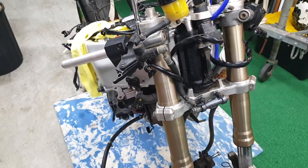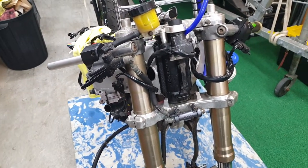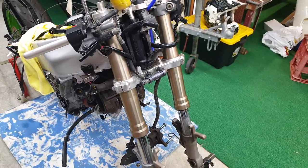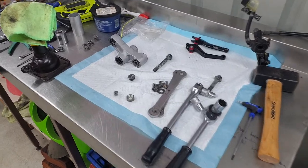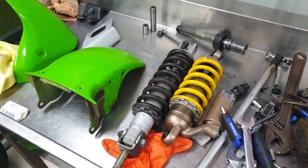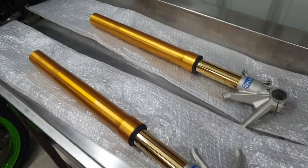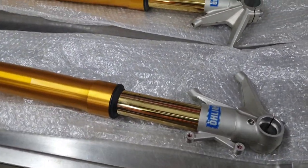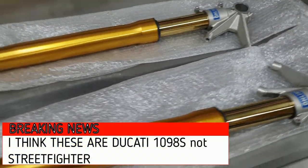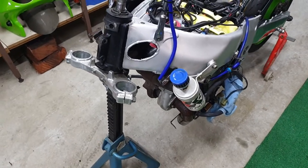Now I'm going to remove the brake system - the original ZX7 brake system - get the forks out, and just see how close this other set of Ducati forks are to fitting. Since I've finished the rear suspension I'll put all my tools away so it's not a pigsty, get rid of these old shocks, and start fresh with the new project being the front end. Look what I found buried underneath all those tools - a set of Ohlins forks off a Ducati Street Fighter. I don't know if they'll fit; I'm playing it all by ear.